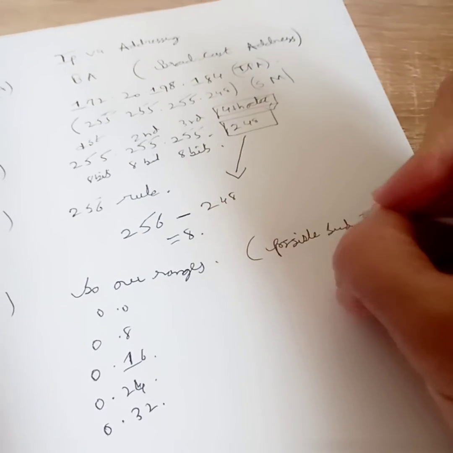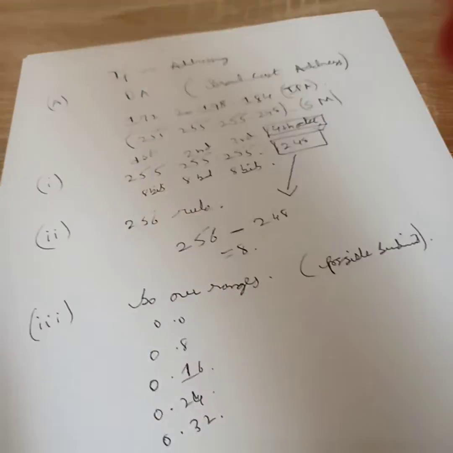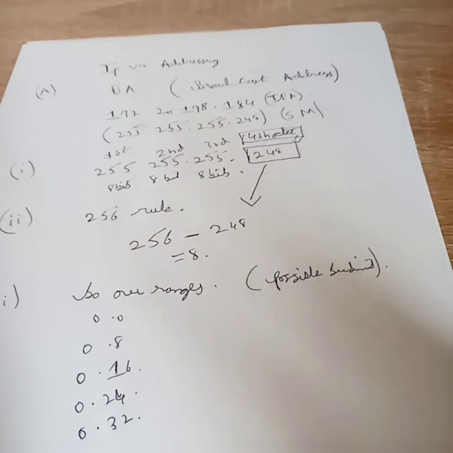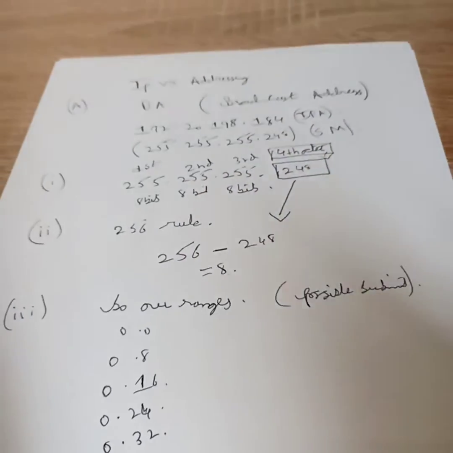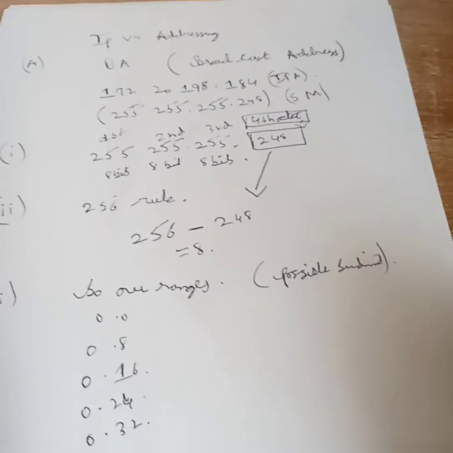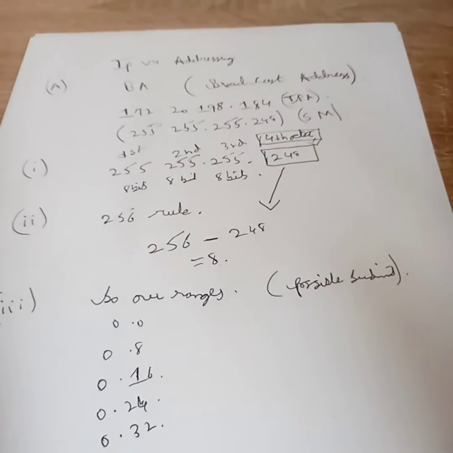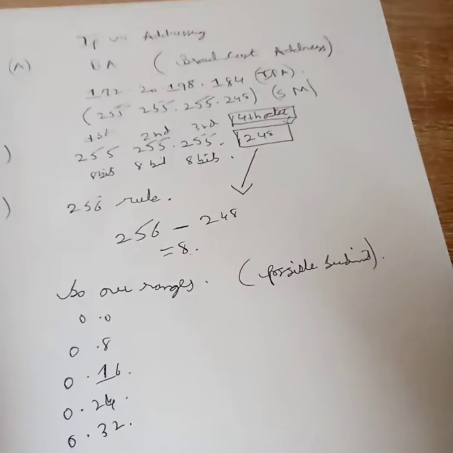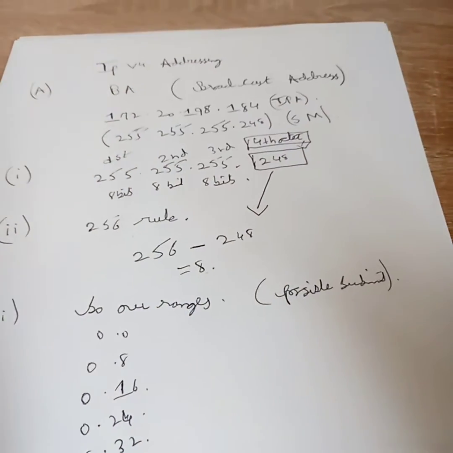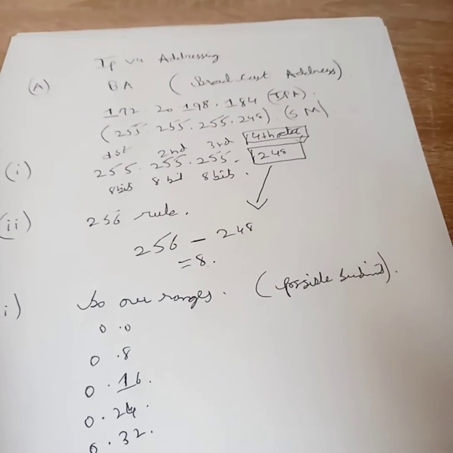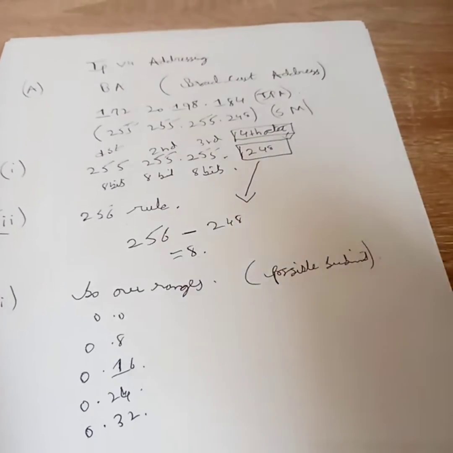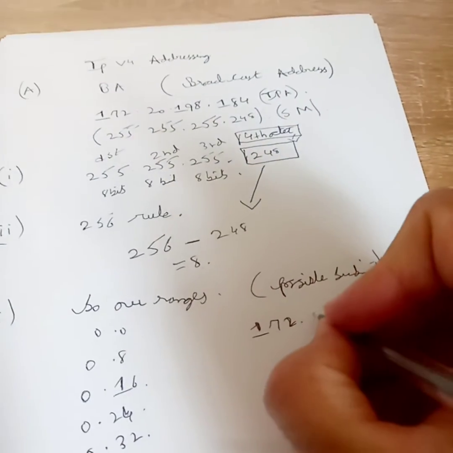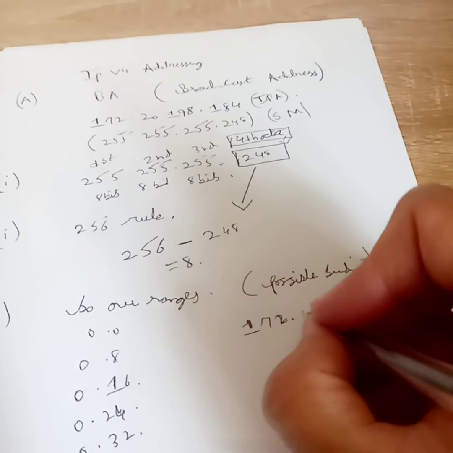For our possible subnets, if anyone is getting bored, don't worry about it. Just keep on revising the videos. It can be a bit boring in the beginning, but this is an easier and broken up way of doing them. There are a lot of ways to do IPv4 addressing, but if this one is relatable, that'll be very good. So let's see what sort of possible subnets we can get on that one.